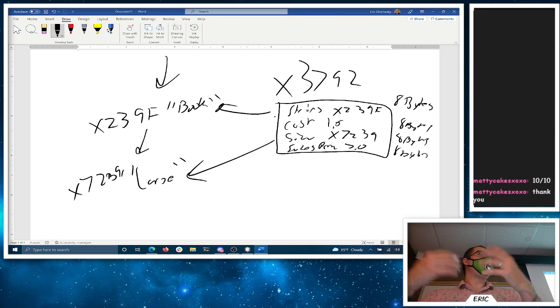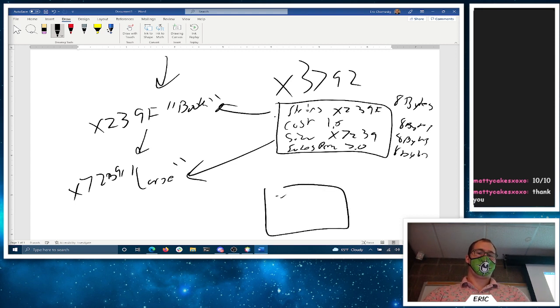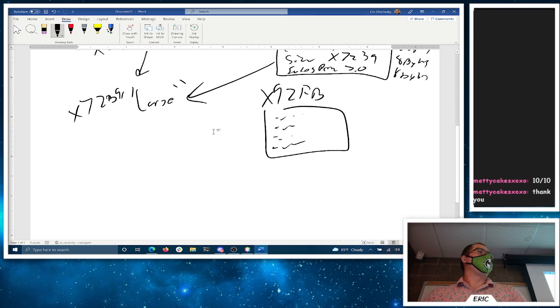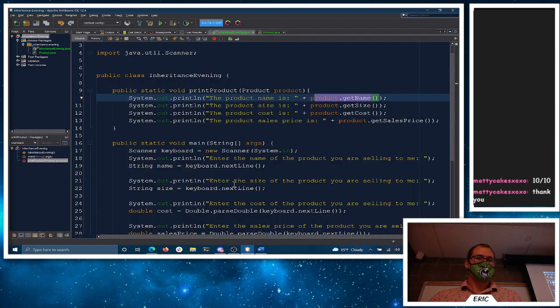But so every time you make a new instance, it's allocating new space in memory to store all of the attributes. So every instance attribute gets stored every time you make a new one of these objects. So every new product, if I sell 5 different products, I'll have 5 different sets of these here out in memory. And each one is in a different location, like 92FB or something. Right, that's what's happening behind the scenes.